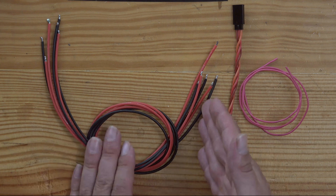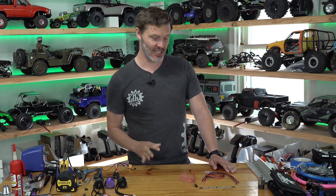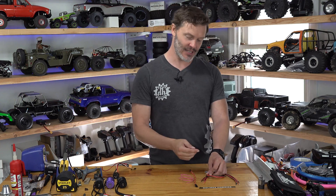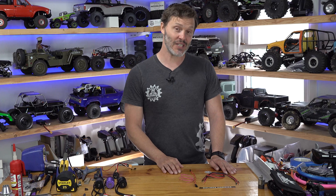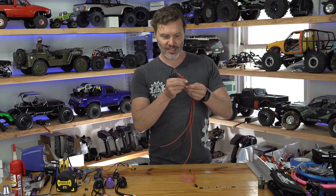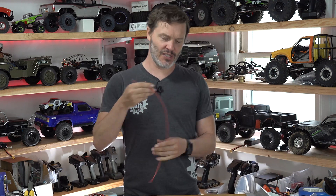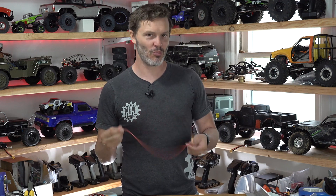Let's start with the jacketing. You can put different jackets on wires — the insulator on the outside. Silicone is extremely flexible and has a really high dielectric constant, meaning it has good insulating value per thickness. It's used in the RC industry not because of its resiliency to cutting or cheapness, but because it's extremely flexible. I believe it was Deans that used to sell a wet noodle brand wire that literally is like a wet noodle.